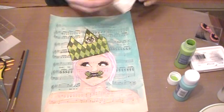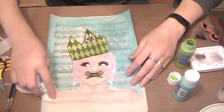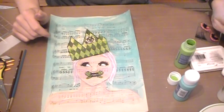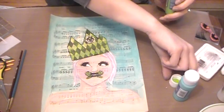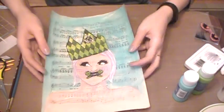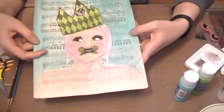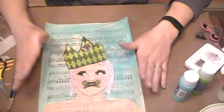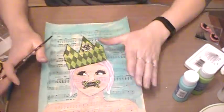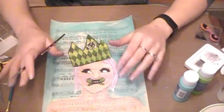If you want to specifically see a technique, I don't have a lot of the alcohol markers, but I could use it with the ink technique or something. Request it, just leave me a comment and I can see what I can do. If I have the stuff to do it, I will, and I'll show you how I would do it. But don't be afraid to play around. There's no wrong way to do it.